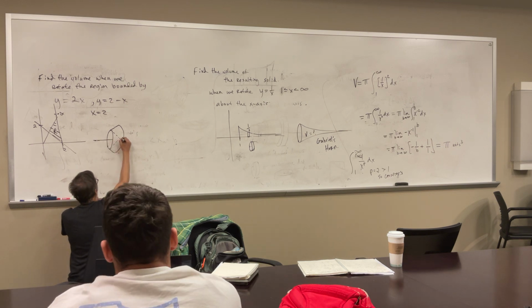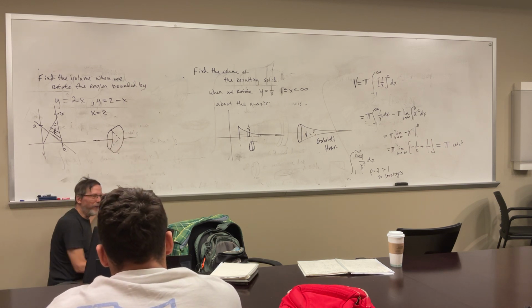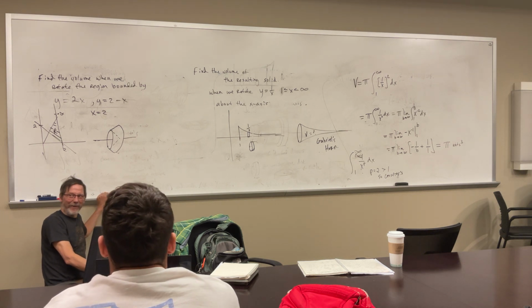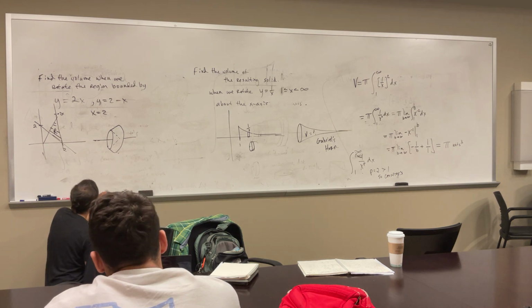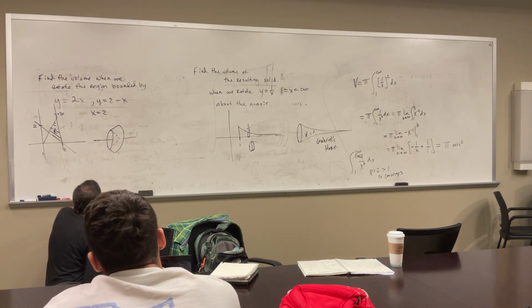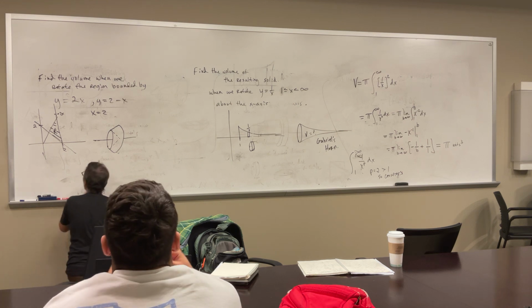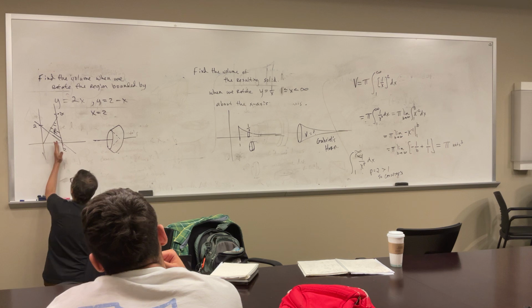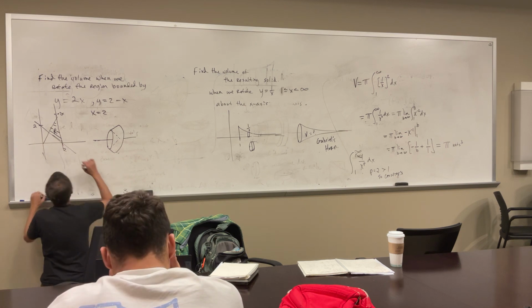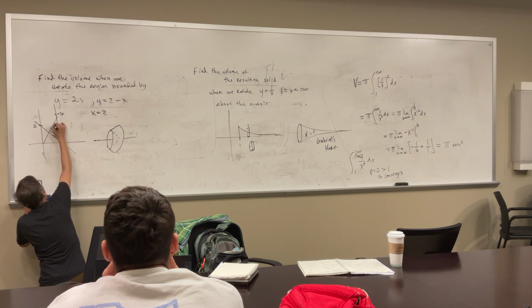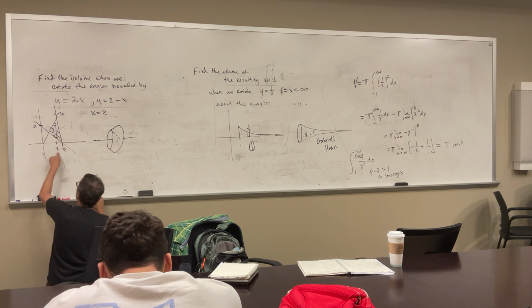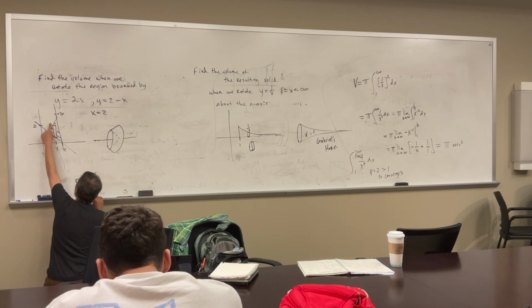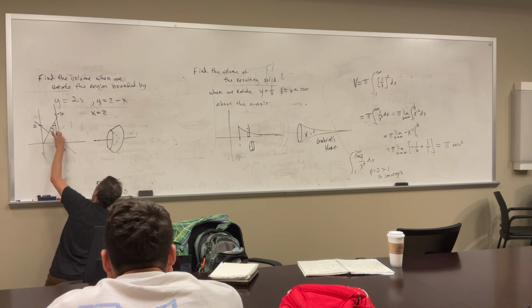But if I drew, here's my radial axis. Do you see the shape? That's the hard part. This is what people often have trouble with, getting that shape. So all we really need to do is figure out, now we're going to rotate around the x-axis. And so I'm going to draw a rectangular element in here just so I can help myself think. I'm going to say, okay, that's at some x coordinate, and I've got that rectangle. I just need to figure out how high that is, and then I also need to figure out how high this bottom part is.